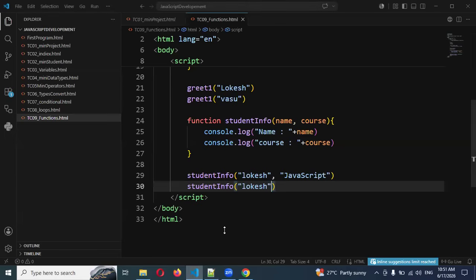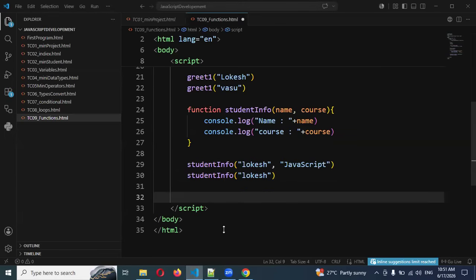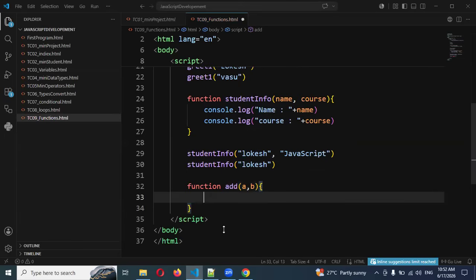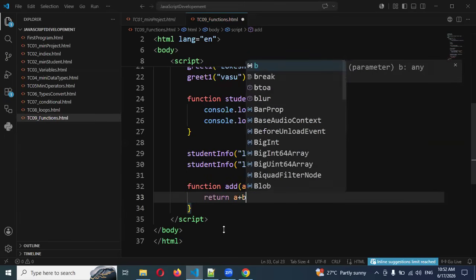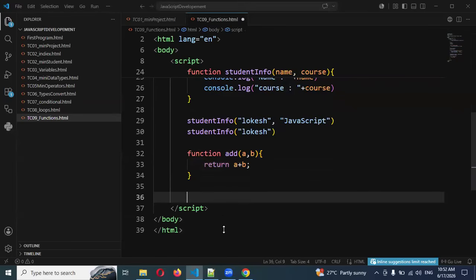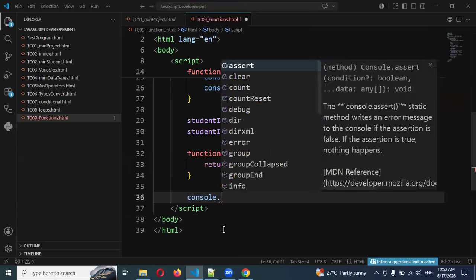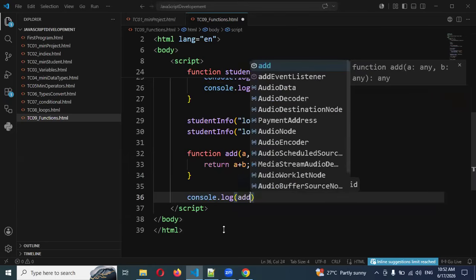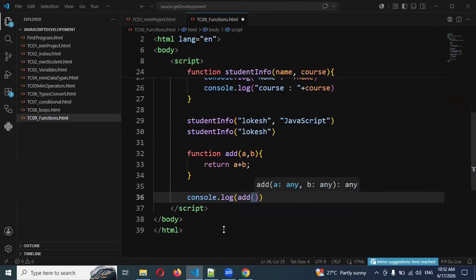Okay, how can we use return statements? I'm going to define a function and I'm mentioning add, a comma b. Now this is my function. I'm going to use return a plus b. This will return the value of that. Now we can directly console.log add 5 comma 9.